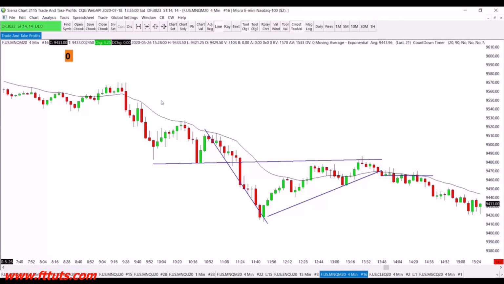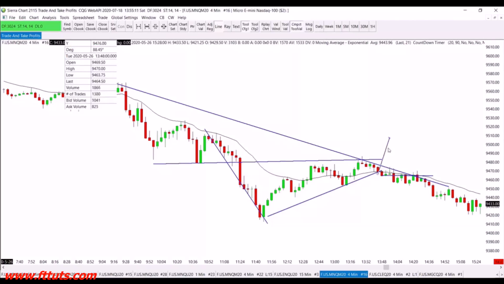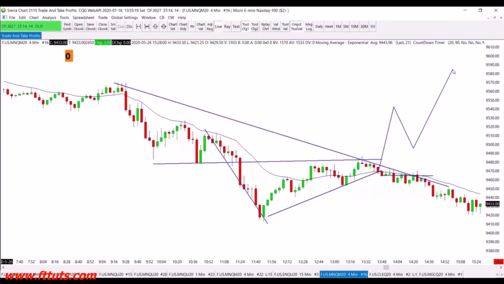So let's say, for example, right here, we want to counter trend this market, meaning that we want to look for longs. The only way you will look for longs is if it breaks this trend line right here with a lot of force, pulls back, and then continues to go back up. That's the only time you want to look for longs, and vice versa if the market's going up.